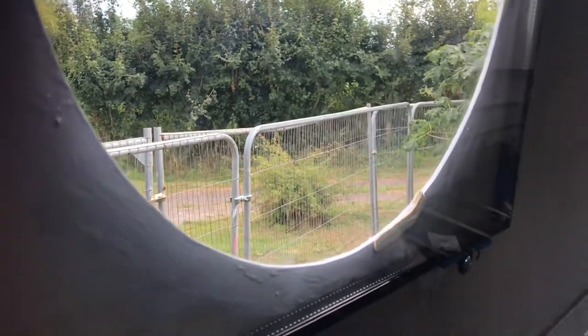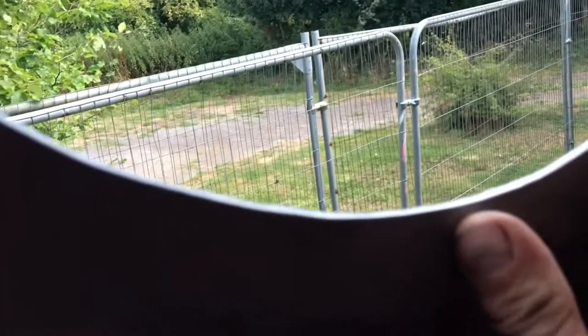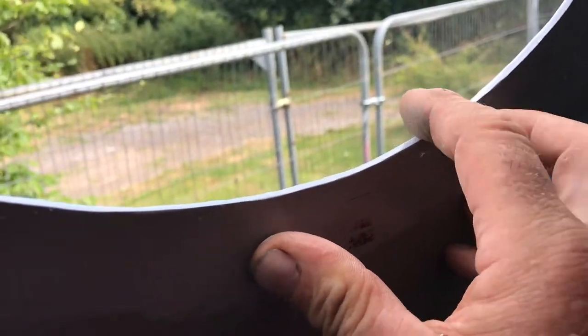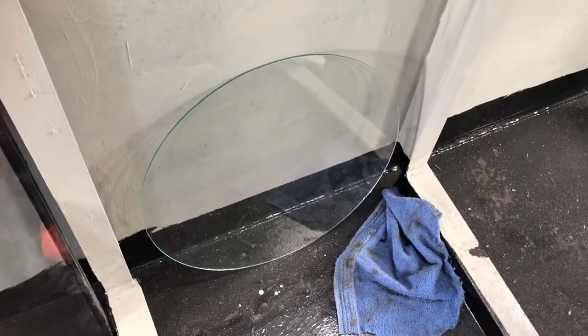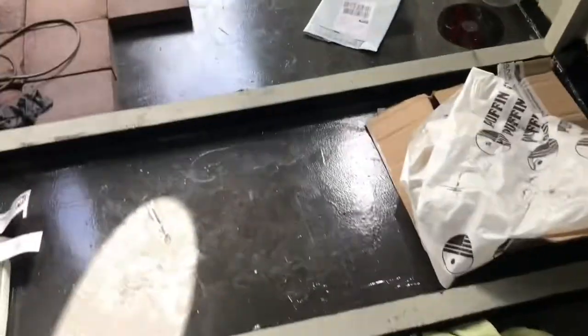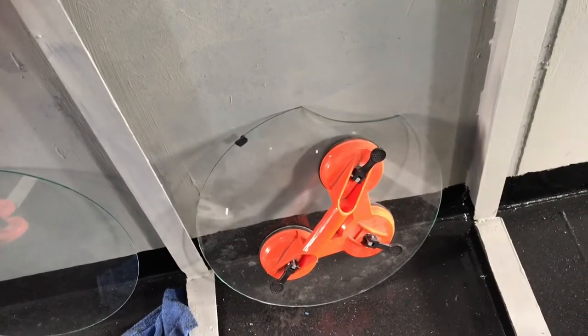I did try to fill the thickness of the hull — about five millimetres — with a circular portal to make it totally flush on the outside, and I perfected the art of cutting circular pieces of glass. But when I tried it in position I thought it was rubbish compared to slightly recessed glass. So I've decided to just go with the flat packs as they are. You may ask why one is cut out — well, that's part of learning how not to cut circles in glass. We've finally got this sorted, but unfortunately it's a skill we'll probably never use again.